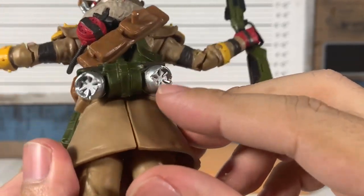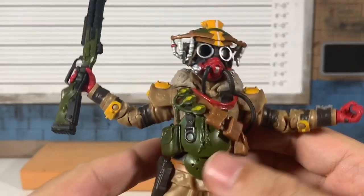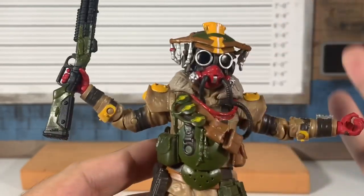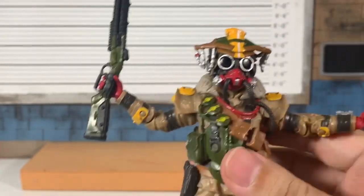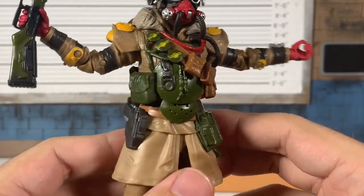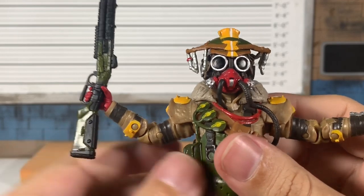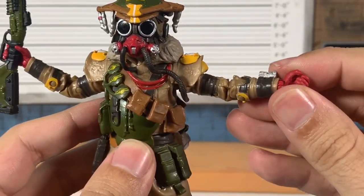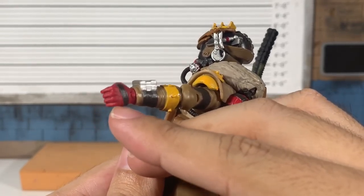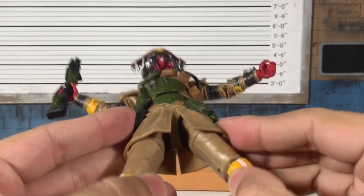This little boost thing — I don't know if it helps him jump. I'm usually familiar with what I review and I feel a bit lost here, so let me know in the comments — educate me on Apex Legends, Bloodhound and Pathfinder. Just don't be a dick about it. The straps look nice, all painted and detailed — that silver is really nice, gloves are nice. Any other toy company these would just be one solid color, so props to Jacks.